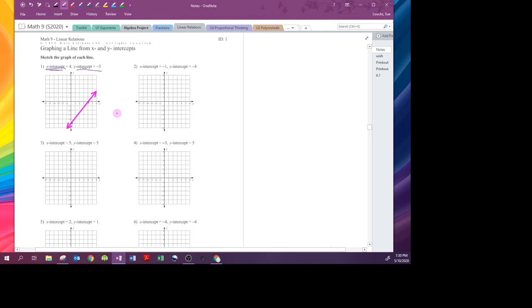Okay, you do need to pay attention to which is x and which is y, and whether it's positive or negative, but that's it. Now, it is a line. You're not just putting a point somewhere. You are doing a line. So make sure you're doing that. Make sure you check your answers. Go do the practice work, and then go to the next part of the lesson.